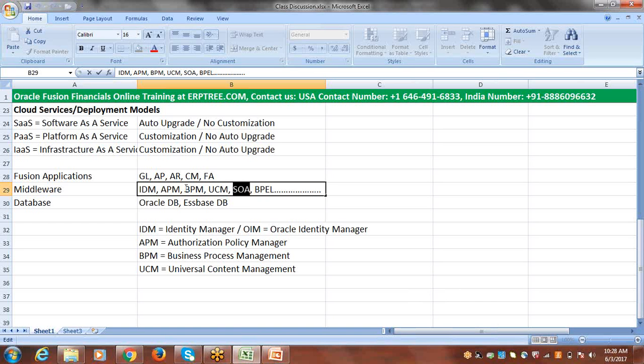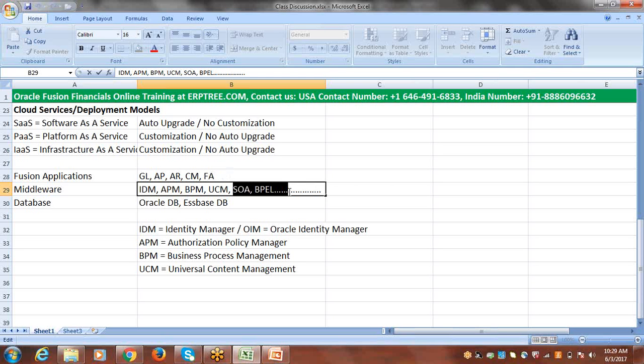And here we have BPM for approvals. If you want to do some customizations related to approvals, we'll go with the option called BPEL, which we call BPL. BPEL stands for Business Process Execution Language. Here BP means Business Process Management. This business process, how it needs to be executed, if you want to do some customizations, you can do that. This is equal to workflow.